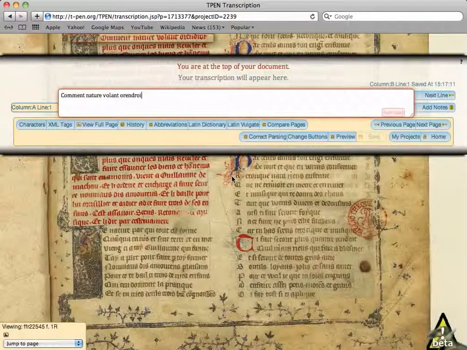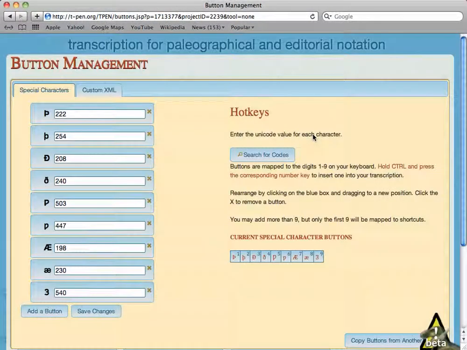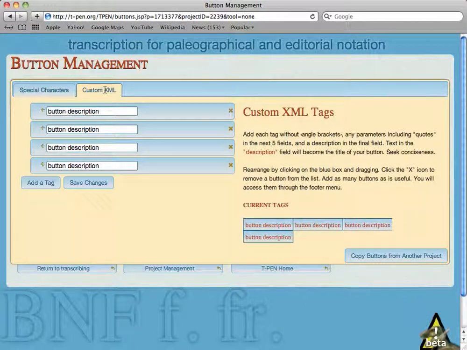So to create a button for your transcription, click on Change Buttons from the toolbar, and this will take you to the button management page. Next, click on Custom XML tab, and this will take you to your button descriptions.